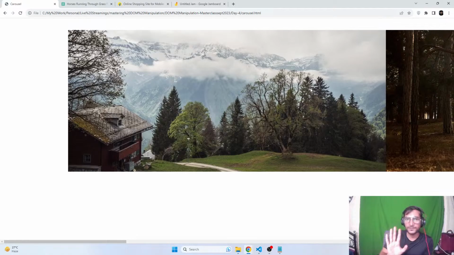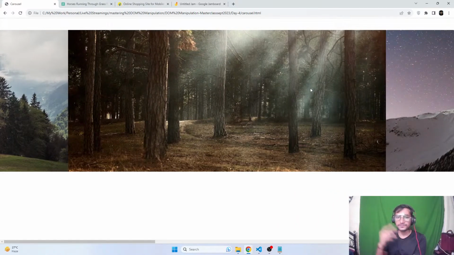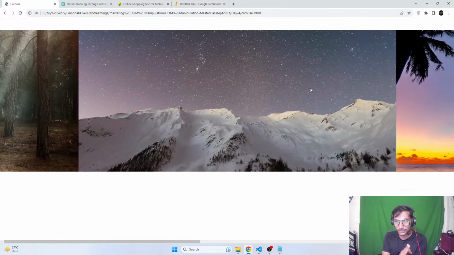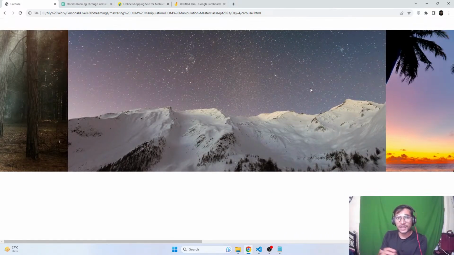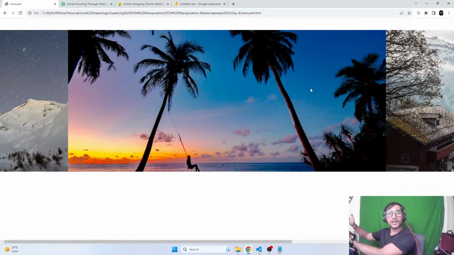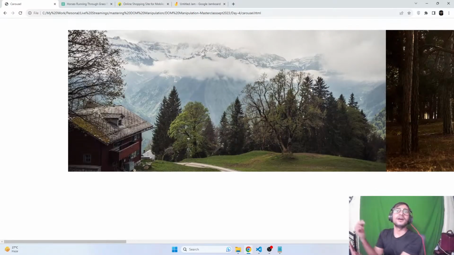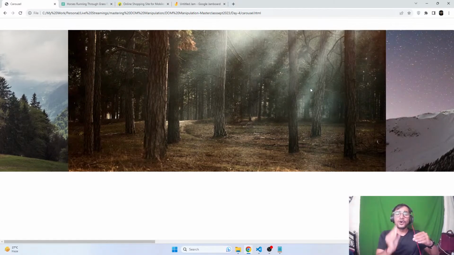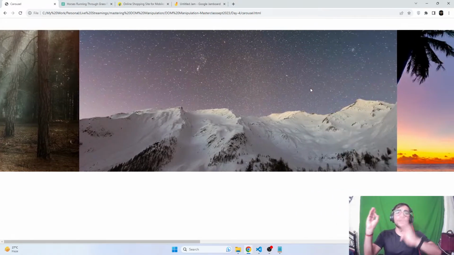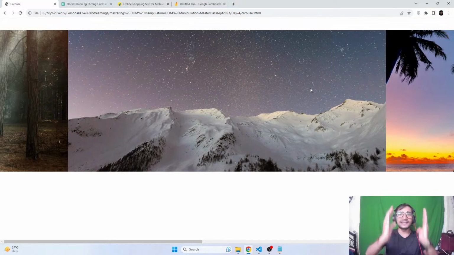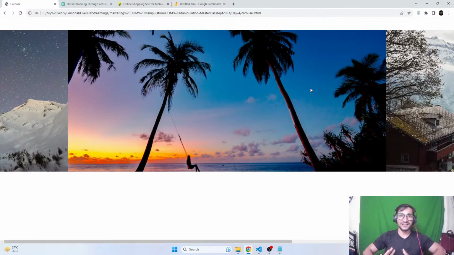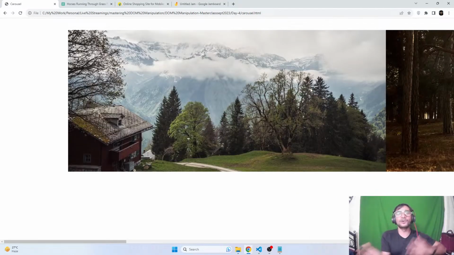That's why, once it reaches the last image, second image, third image, fourth image, now it wants to go back to the last image, but at the same time that code executes and we go back to 0. That means going to the last image and going to the first image, that code is getting executed at one time only. That's why I'm going to the first image.